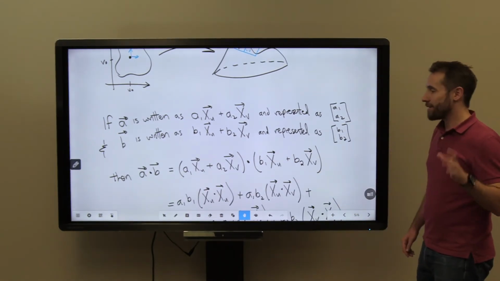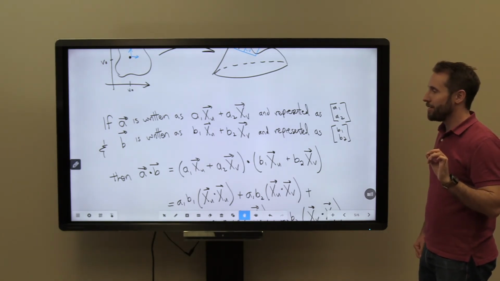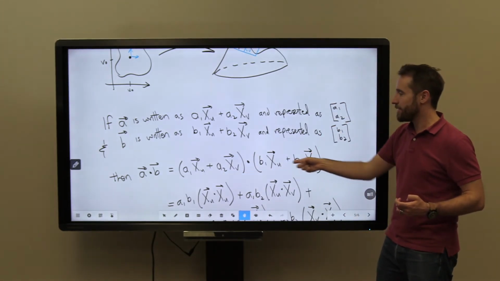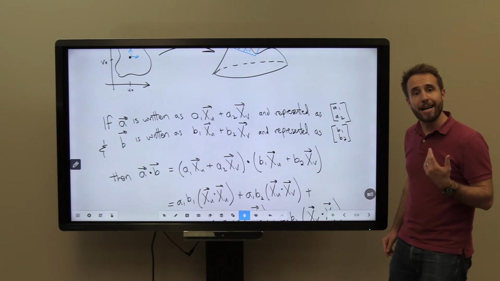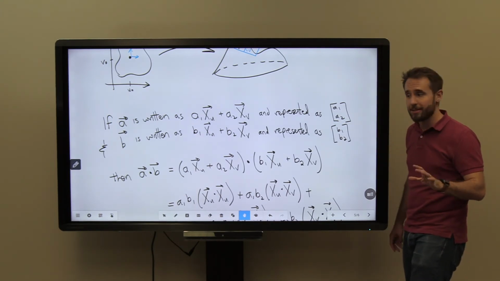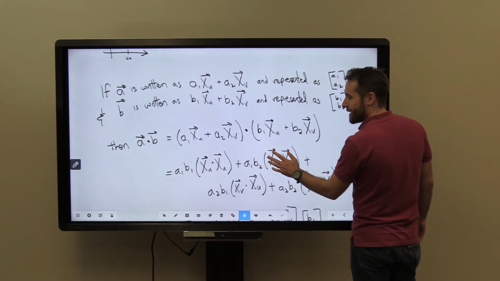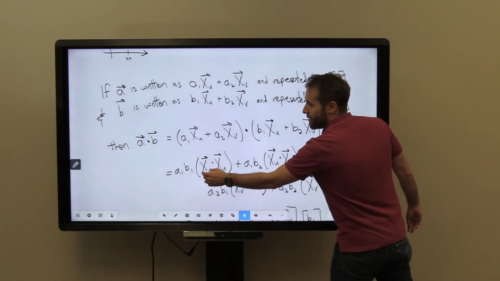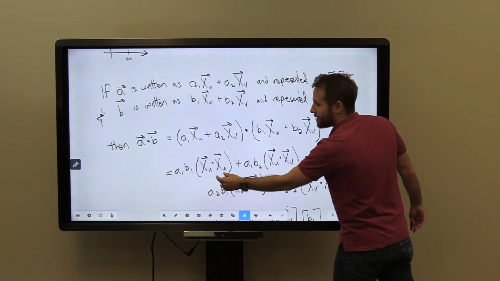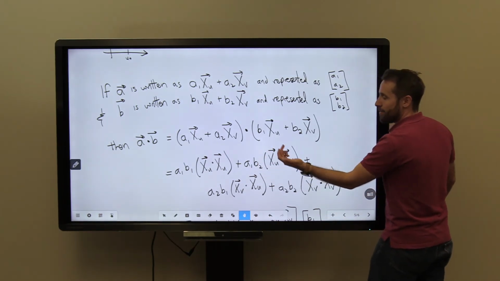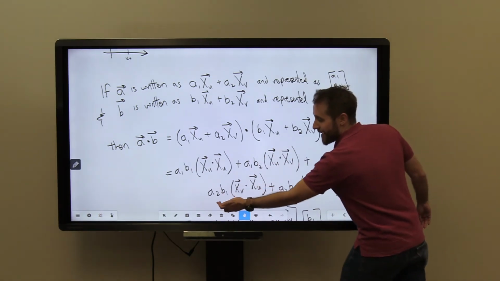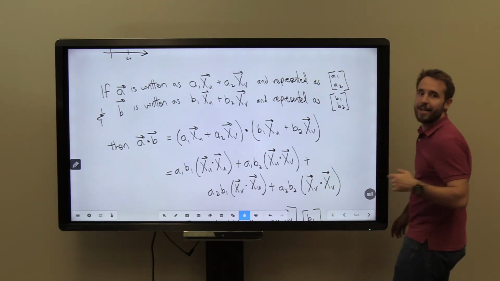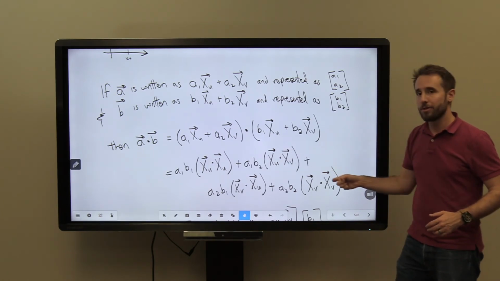So the dot product, the first fundamental form of a and b, would just be the dot product of this linear expression dotted with this linear expression. And by our rules of bilinearity, we can basically distribute this and fully expand it to get this expression down here. We end up with 4 terms: A1 B1 times x_u dotted with x_u, and then similarly, an A1 B2 times x_u dotted with x_v, an A2 B1 times x_v dotted with x_u, and an A2 B2 times x_v dotted with x_v.